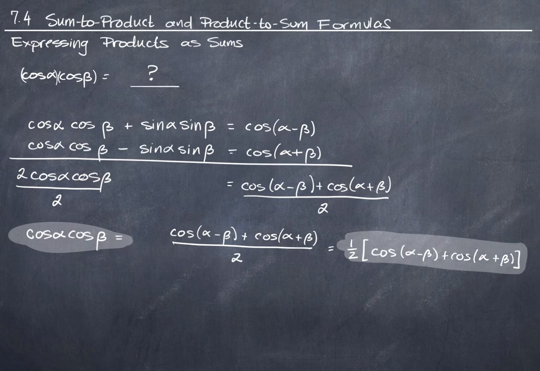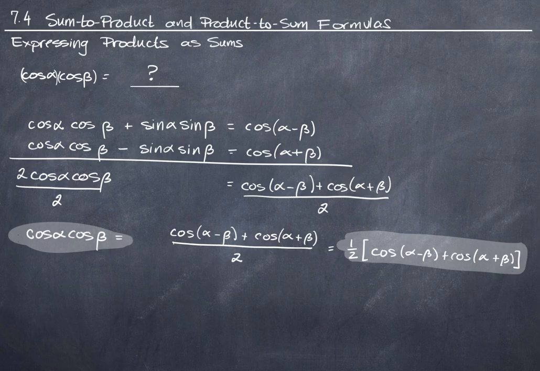A formula like this might be useful when alpha minus beta is a known angle like pi over 6 or pi over 4, and alpha plus beta is a known angle, but alpha and beta themselves are not, okay? So this type of formula might be useful when the result of subtracting two angles or adding two angles is a known angle. So this is the formula for converting the product of two cosines of two different angles into a sum of two different cosines. These are still two different angles. Alpha plus beta is one angle, alpha minus beta is a different angle, but we're now working with a sum.